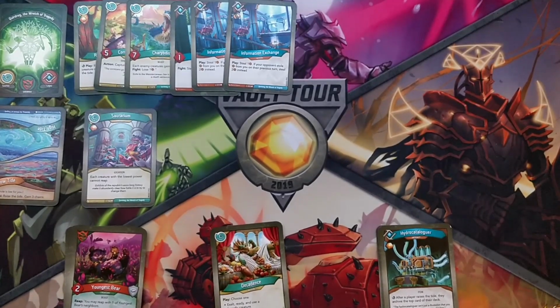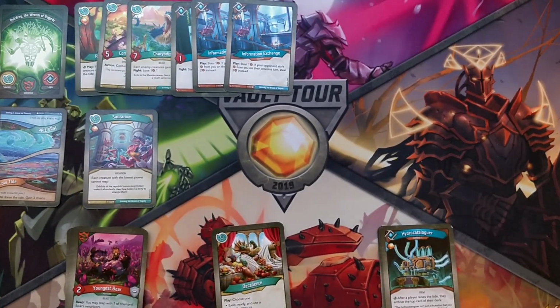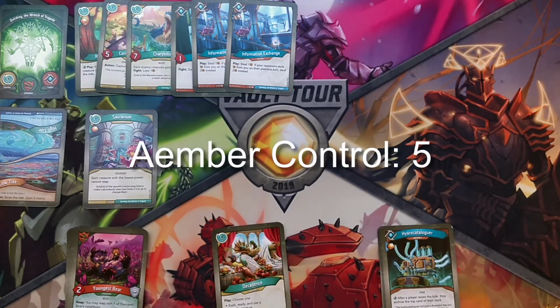For Amber Control, we only have 6 cards that directly impact your opponent's pool of Amber in some way, shape, or form, but they're all very situational, so I'm hard pressed to actually rate it at a full 6. I feel as though it would be closer to a 4. Now, Sorarian is also another card that prevents your opponent from reaping, so in that sense it can do a bit of Amber Control there in terms of their production line. So I'm going to rate this Amber Control at a 5.